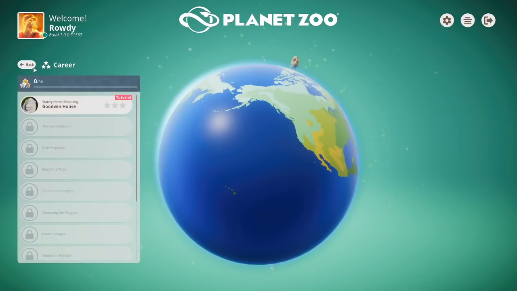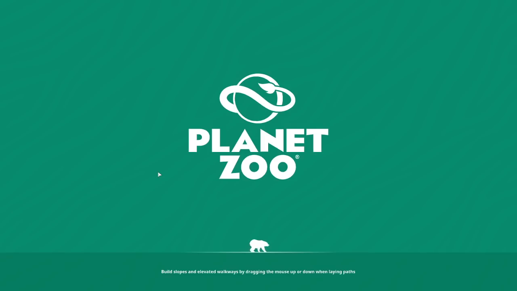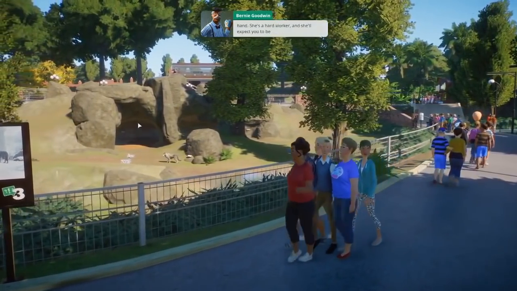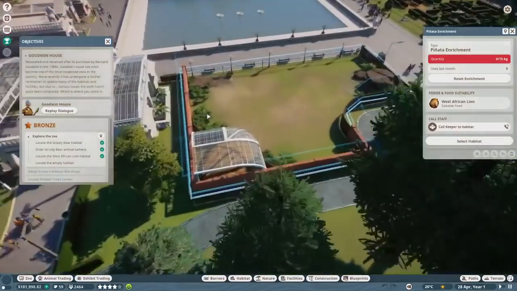Are there 36 tutorials? What is this? What country is this? Oh, I'm ready. I'm excited. I am calm excited. My head keeper, Nancy Jones, will be lending a helping hand. This is hard work. Oh, did you see that jump? That was a fucking pog. Like my first animal, I can't wait.